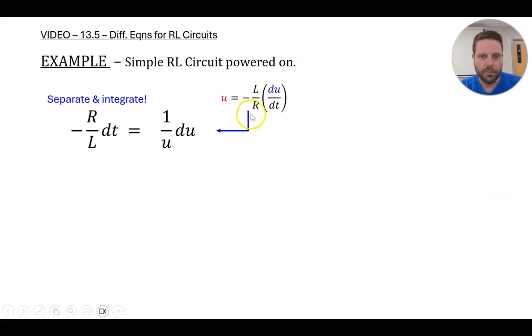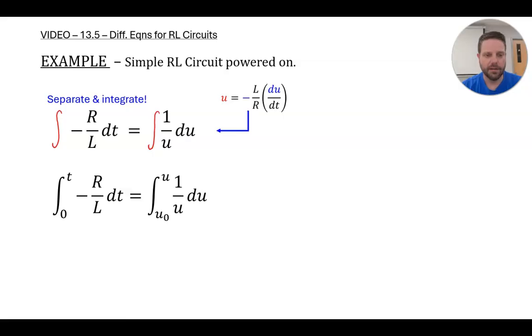So in doing that, I'm going to multiply by the reciprocal. This is why we have that reciprocal thing with the time constant that we end up with, like R over L times t, right? Because when we integrate both sides, you're going to get negative R over L t. On this side, when we integrate 1 over u with respect to u, then we get the natural log, right? Putting limits on this, we're going to go from 0 to time t. So from time 0 to some intermediate time t. It's not quite a steady state yet, so it's going to be at some time t.